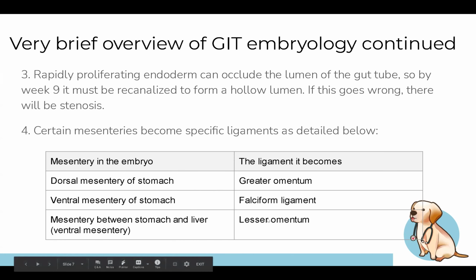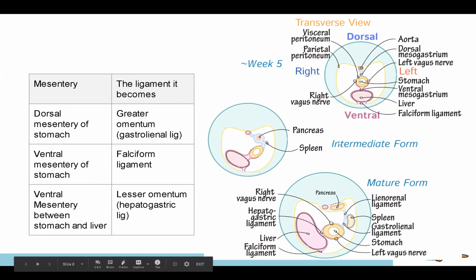I'll briefly explain it. So this is just a diagram. You'll see in my slides, I put a lot of diagrams in, and that's because embryology is a very visual thing. You will not get through by just reading about it. You really have to have either videos or some sort of diagram to really help you.